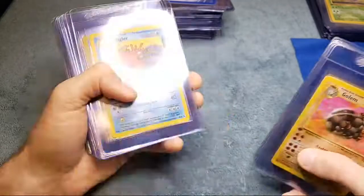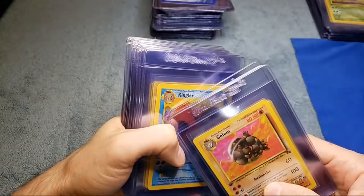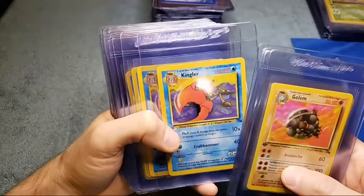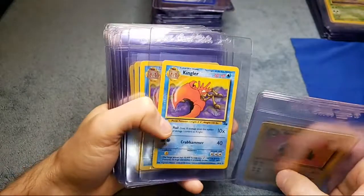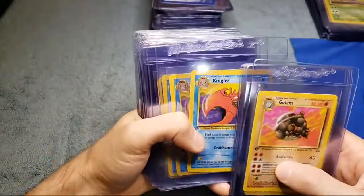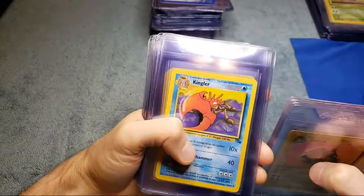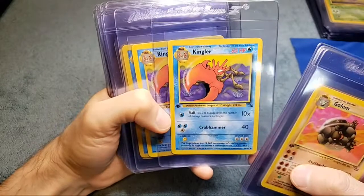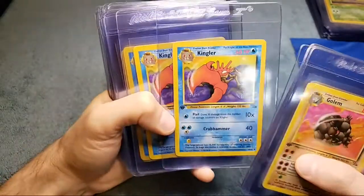But by the time you get them graded and get them back, especially if you're going with this bulk rate, the English set's probably already going to be out, and the values on the Japanese stuff just aren't going to be that great, so I don't think it's really worth it. I did that with the Hidden Legends, because the Japanese set came out like a year prior, and all the prices just fell to nothing, and I was losing money just selling them. So I'm not planning on doing that with that set. It's a nice set, though, to collect or whatever.